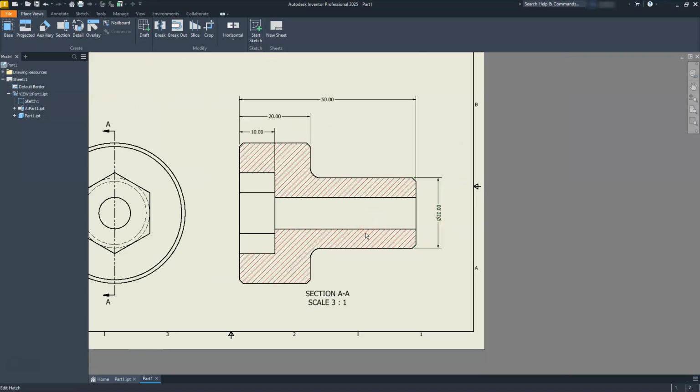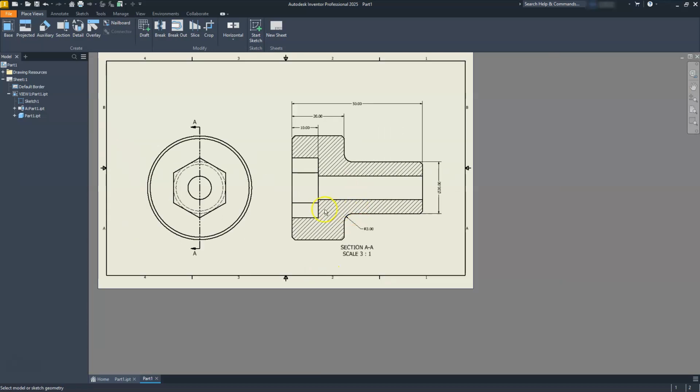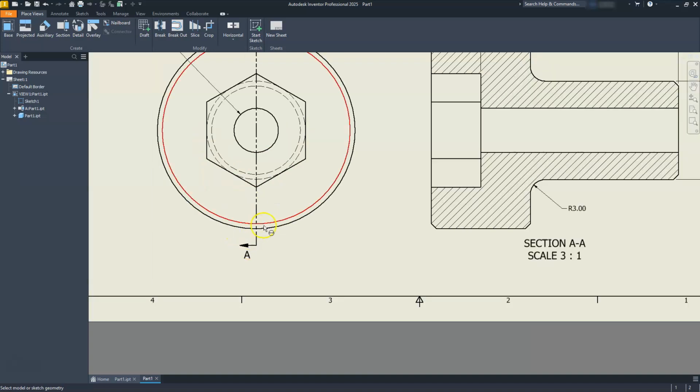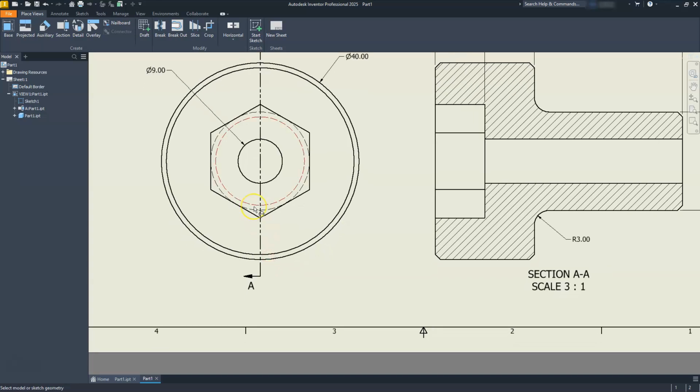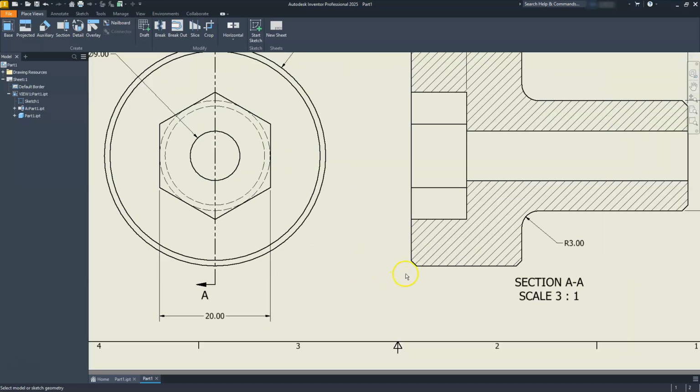I'm just trying to think of some other stuff I can do here that you have not already seen in some of my other videos. But if this is your first time, dimensioning is easy. All you're doing is using one type of dimension, which is different from AutoCAD, where you have multiple options of dimensions. But in here, I can just use the regular dimension command and basically get all of the dimensions that I need. Okay.